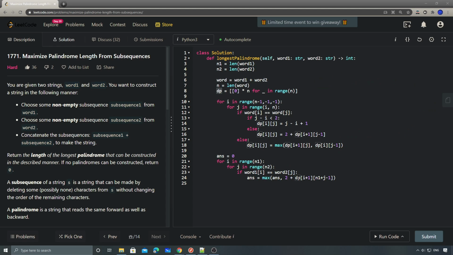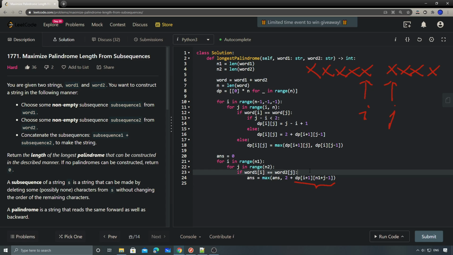Because this one will give us the longest subsequence in between, right? And actually, I'm thinking maybe there's a corner case we need to consider here. Since we're moving this one closer from both left and right side, what if i is this one, j is here? I think in this case, if the j is next to i, this one should be equal to 0, because there's no need to do that.